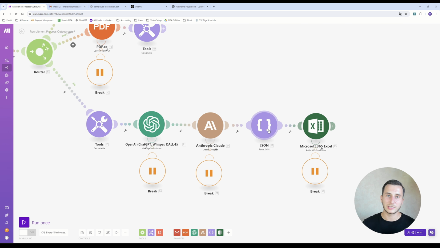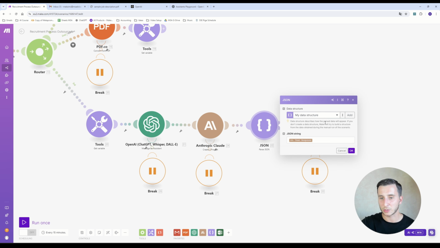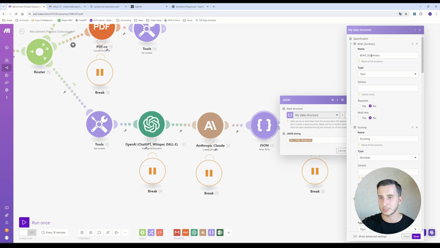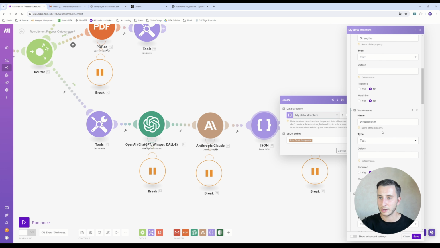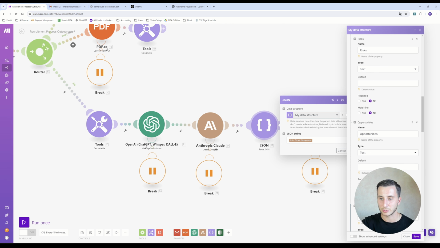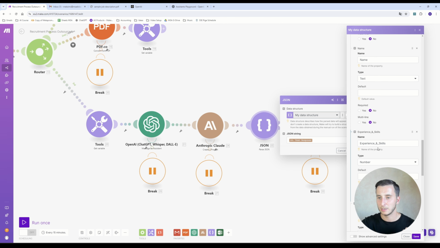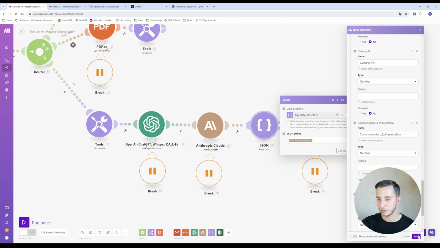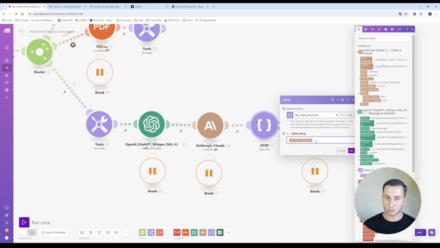So next, once I generate my JSON format in Anthropic, I can parse it to JSON, because I want it to split into different variables so that I can use them for different columns in my Excel file. That's why I create a data structure that looks like this. We've got every data entry for every variable: brief summary, scoring, strength, weaknesses, risks, opportunities, questions, name, experience and skills, education background, communication, etc. And we send the Claude response here because it's already formatted in JSON.